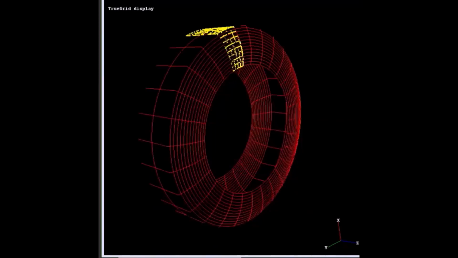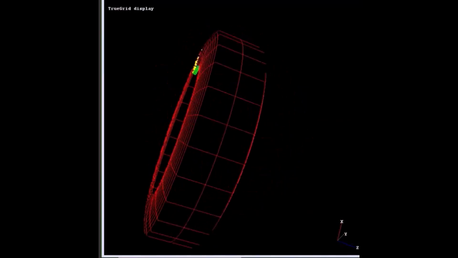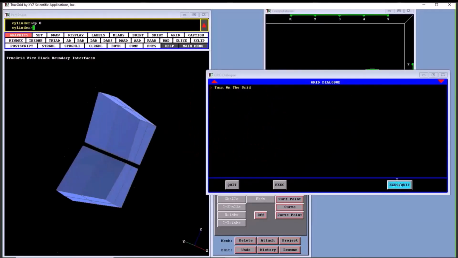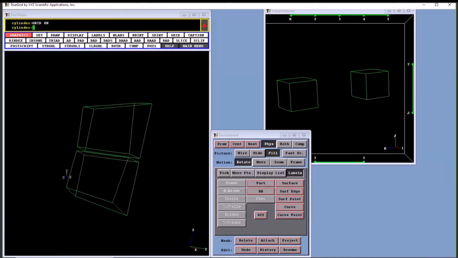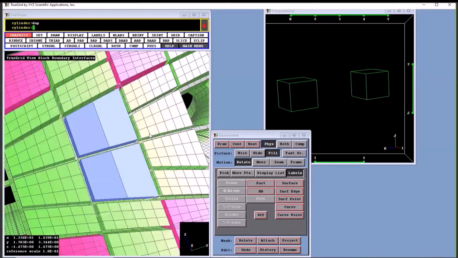In this tutorial, we're going to explore the process of building a mesh in TrueGrid for a tire by opening the tsave file, adding interrupts to the file, and then stepping through each command in the example mesh building process. We are going to illustrate the use of the history table to turn on and off commands.